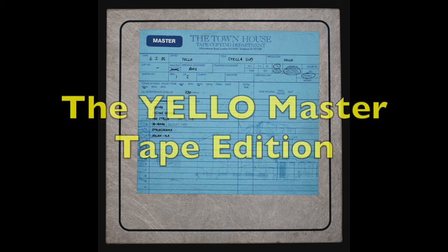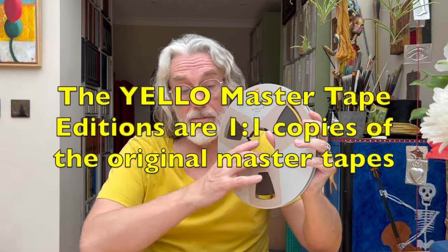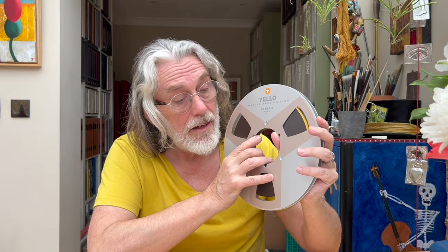To make these, they go back to the original master tape. While these are created from found sounds, they're analog constructs - analog artists working in the analog domain with mixing desks; it wasn't all done on computer. Here's an image of the original master for Stella. These copies are devoid of the compression, limiting and all those things added for radio play or LP cutting. These are the absolute original artworks.